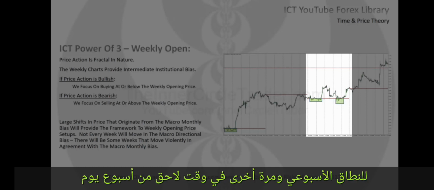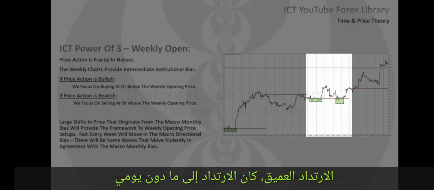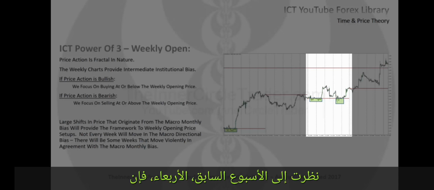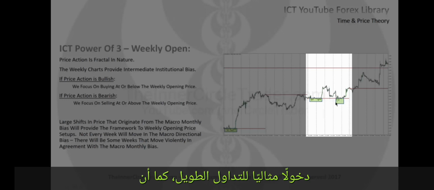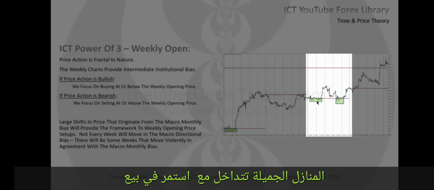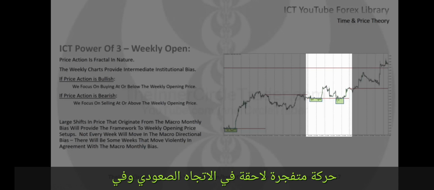And again, later in the week on Thursday of that particular week, we see another opportunity after taking out the equal lows that were formed on Monday and Tuesday of this particular week. So there were 2 opportunities to buy. Monday and Tuesday offered profitability, but then on Thursday it had a deep retracement, retracing down below the Monday and Tuesday's low. But if you look at the previous week, the Wednesday, this low here to this high here, this is an optimal trade entry long, and it's nice how it just overlaps with a run on sell stops below equal lows, and we see a subsequent explosive move to the upside.